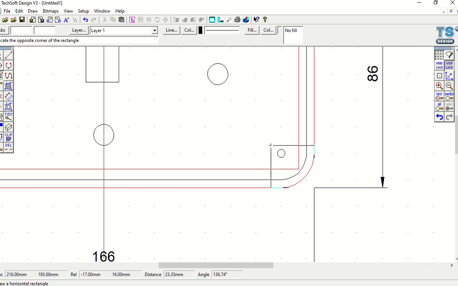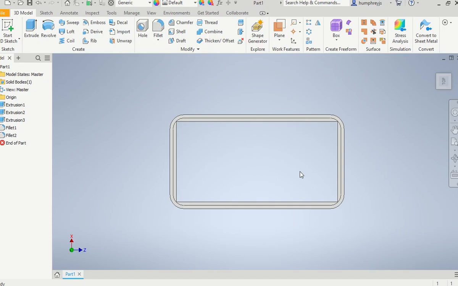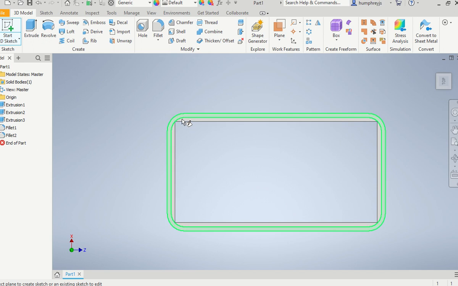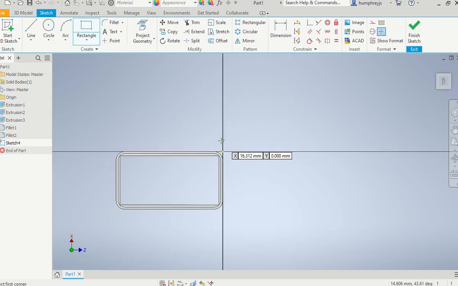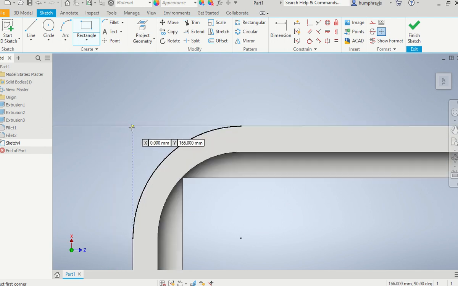So from the corner, I want a block in here, which is going to be probably about 18 by 18, okay, with a nice radius. We could probably go 17, but I'm going to go 18 by 18, I think. That gives me 3 millimeters clearance all the way around. Right, I'm going to go back on that because we don't need that shape. Back to this, and we're going to go to the sketch function, and we're going to select the rectangle. I'm not going to work from this corner, I want to work from this. Can you see when I lock into place, when it's got that dotted line?